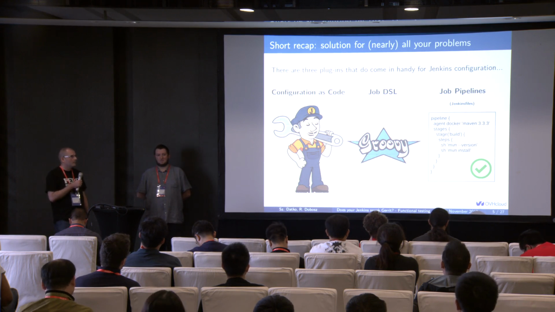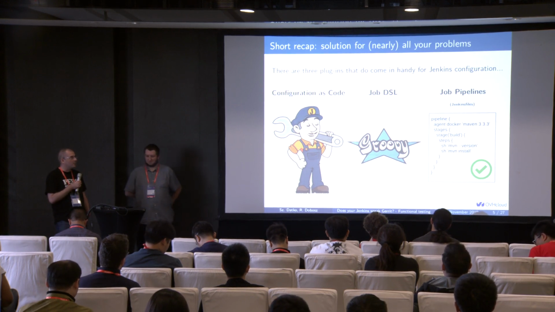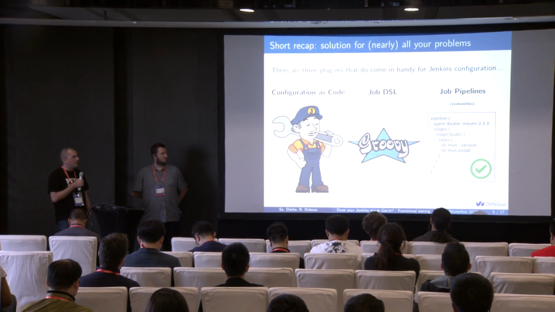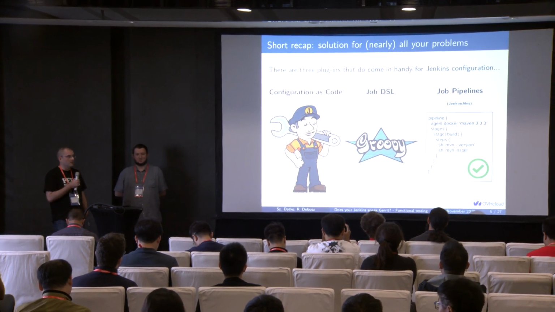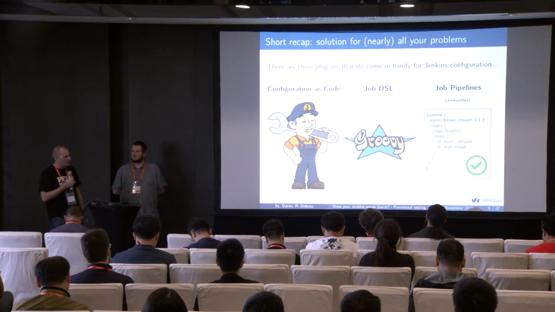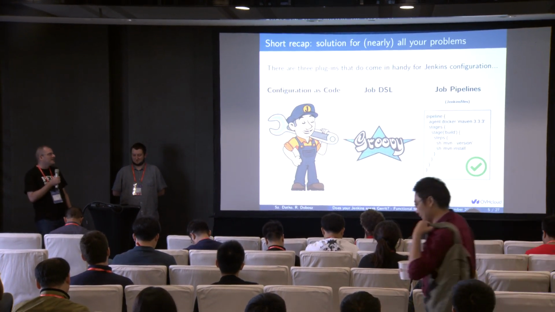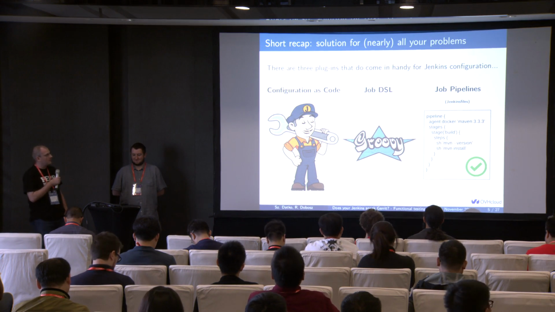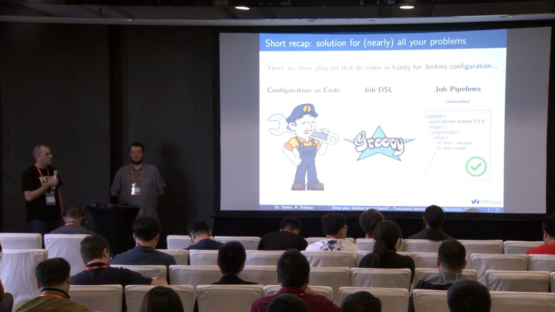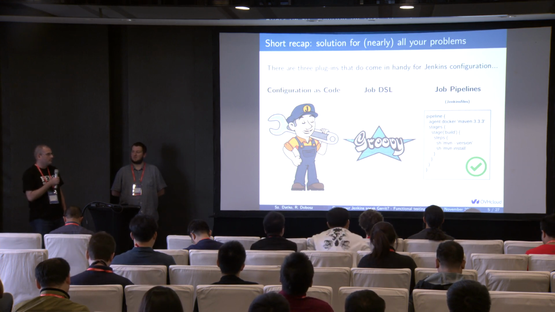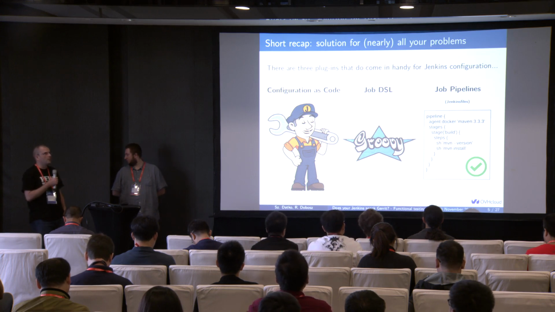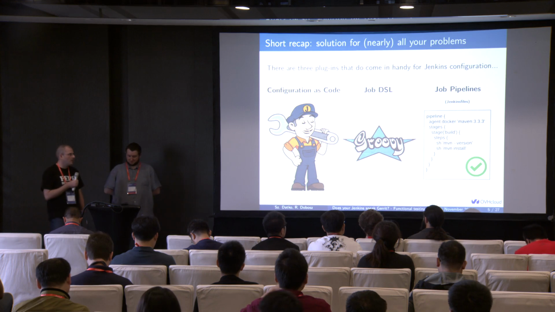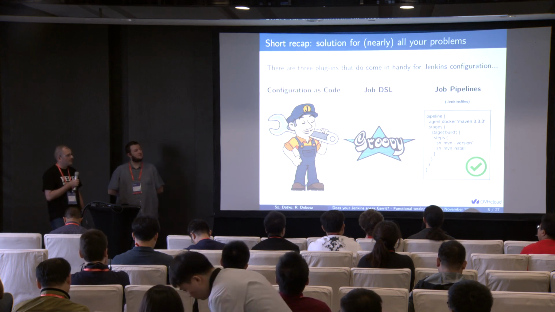Also, because the Jenkins configuration is like a GUI click thing, there are plugins which you can use for doing the automation of the configuration of the Jenkins. It's like an oxymoron here, but yeah. So you can use the configuration as a code, and there are 3 plugins we are using at OVH. So the configuration as a code, JobDSL, which is a plugin with which you can do your definition of the tasks or jobs in Groovy, and job pipelines, which are like steps for the jobs.